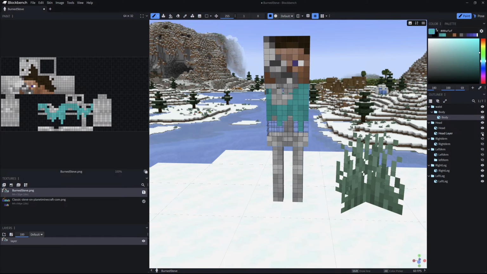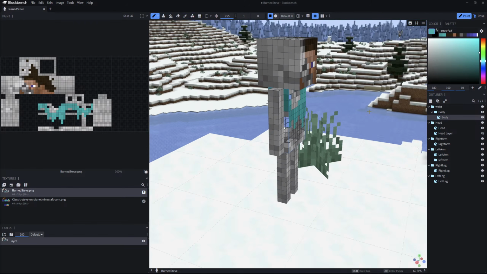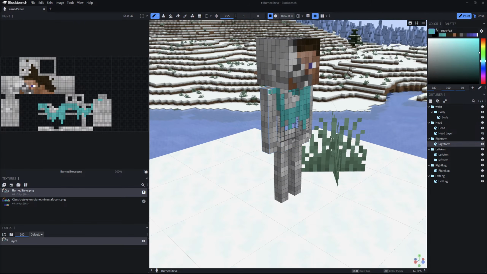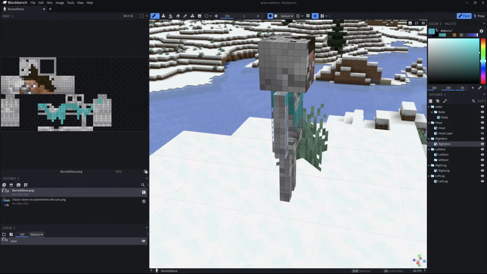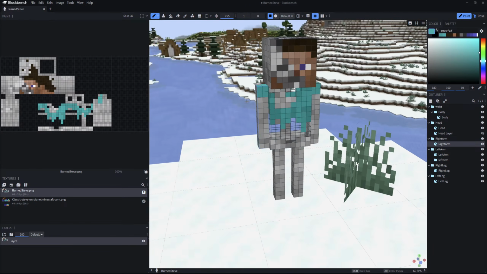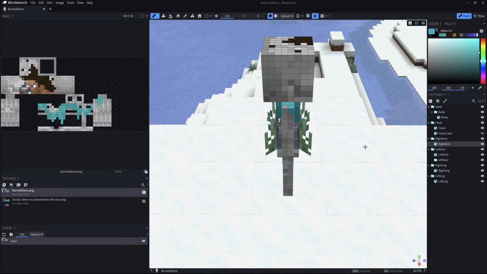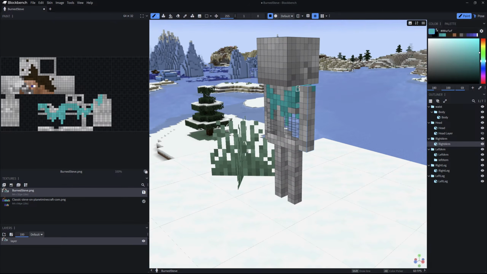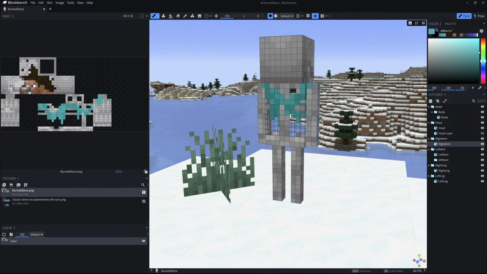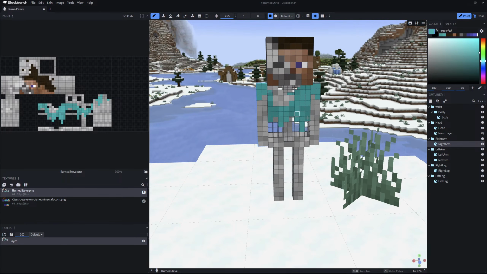Then the arms. Guess I could give him one sleeve maybe. Let's see. Oh, if I do one, it does both. Yeah, that's fine.